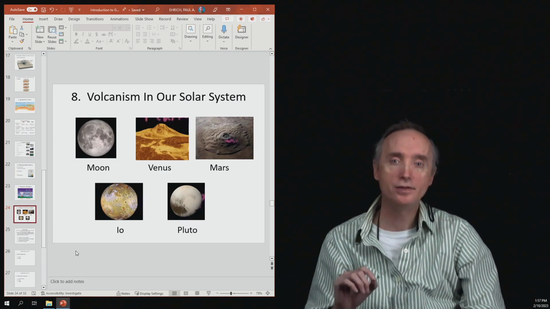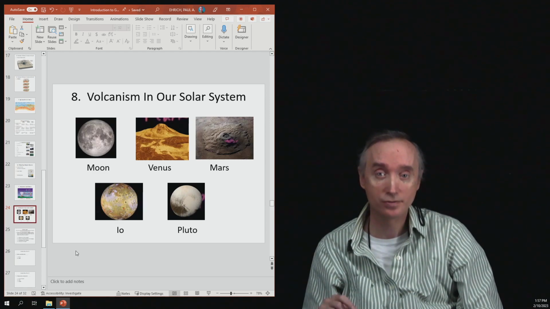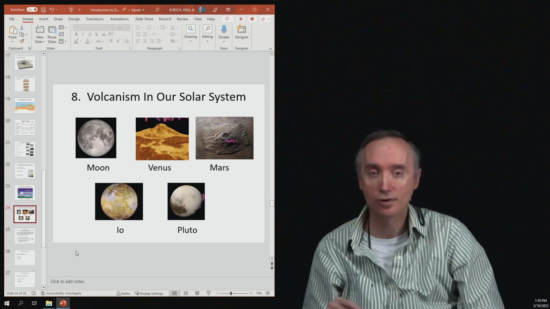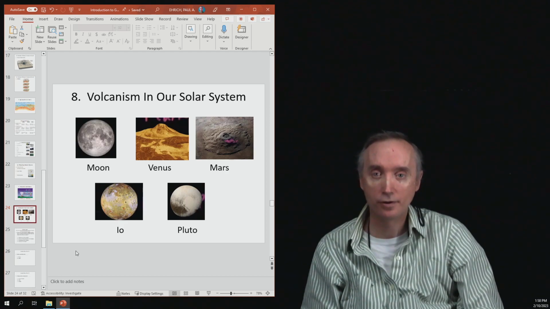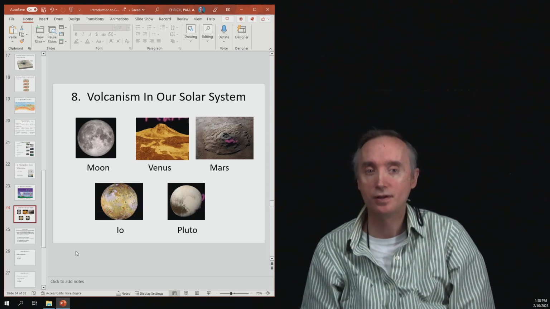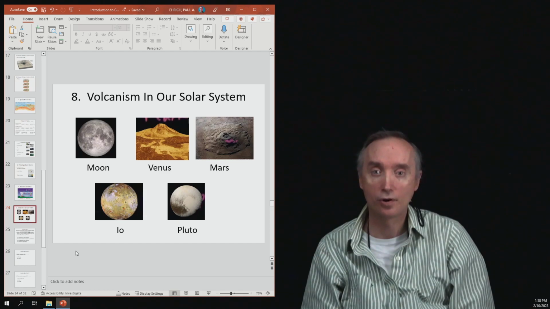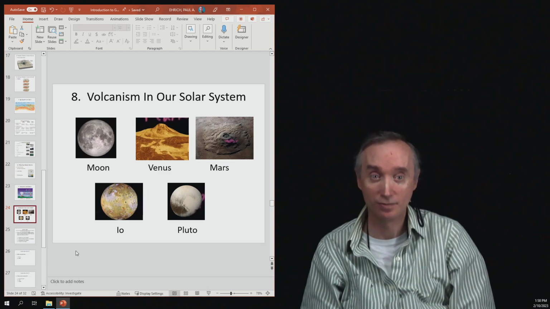And then you've got the white part of the moon, which is called the lunar highlands, and it is also made of igneous rocks. The lunar highlands are heavily cratered. The maria, on the other hand, are not. So what is the origin of the dark areas and the white areas of the moon? The white area represents the original crust of the moon. It is made of igneous rock called anorthosite.